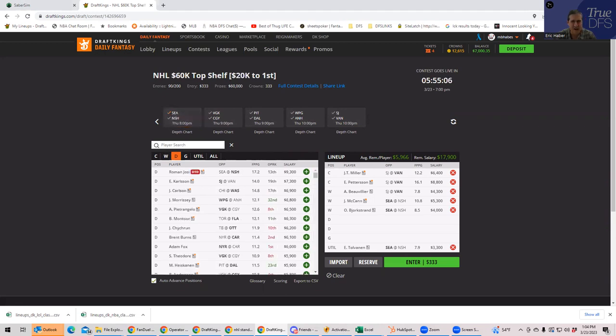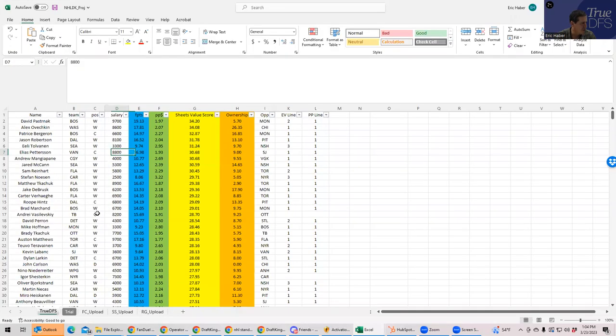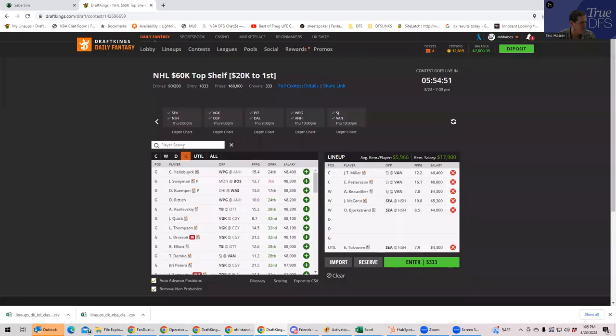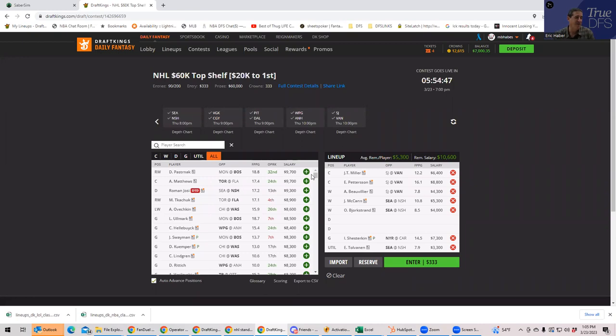And then you play a goalie, and I would just basically play the cheapest priced goalie that projects well, and that would be, well, he's not too cheap. Igor, there you go, 7,300. So we'll play Igor. And then what do we have left? And we know he's playing this. So now we have 5,300 a man. So you could pick either the Vancouver guy to fill out that power play or the Seattle guy to fill out that power play and then a one off at defense. I think that's actually not bad. So just to see who that would be.